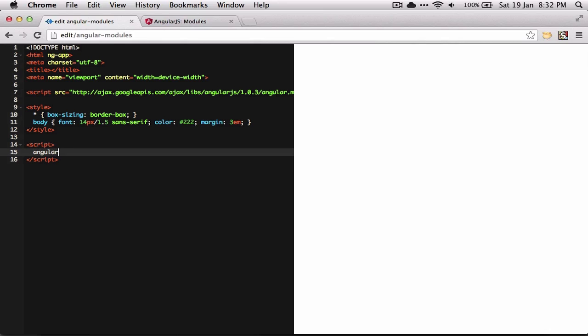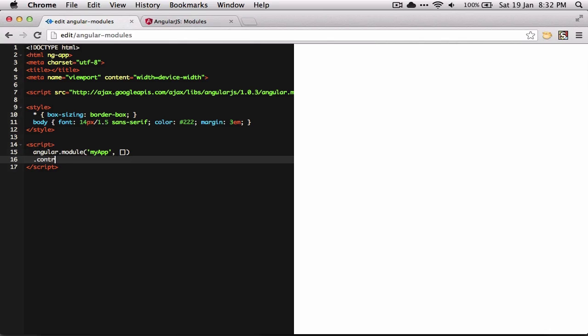So we start off by using the Angular variable. Angular introduces this global to the page, and it's kind of like the jQuery $. So we say angular.module and give our module a name. I'll call it myApp. The next argument is an array. This later on will be to specify what dependencies the module has, but for now we'll leave it blank.